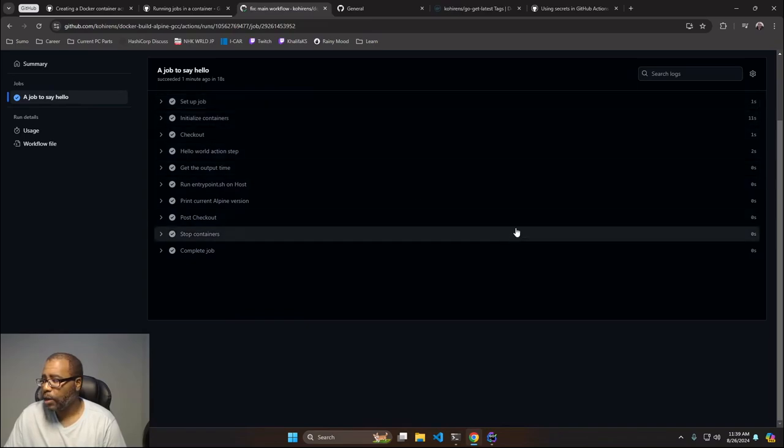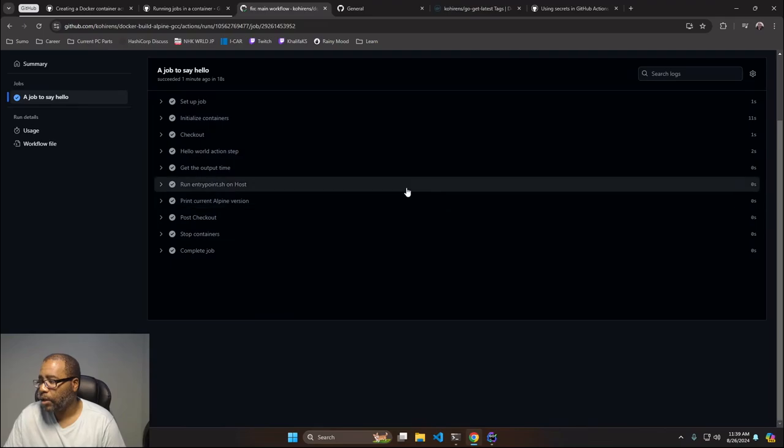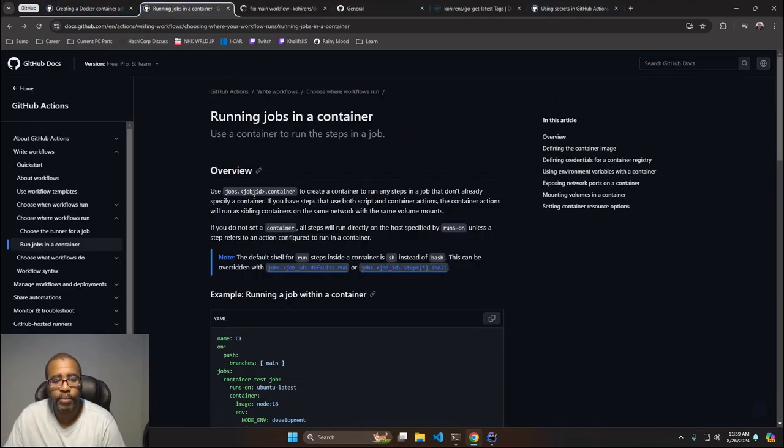All right, so that's going to complete this tutorial or this guide that I ran through today. I've also done a couple of extra things, which is kind of understanding how running jobs in a container works. So that was pretty useful, and I'm getting better at understanding GitHub Actions. Hopefully I'll get more advanced and understand it to the level that I understand Circle CI. But that will conclude our video for today.